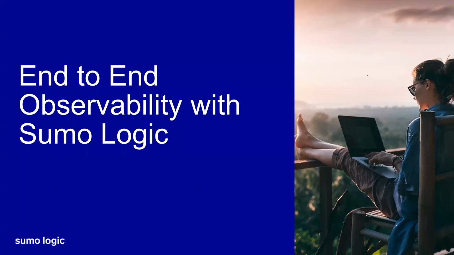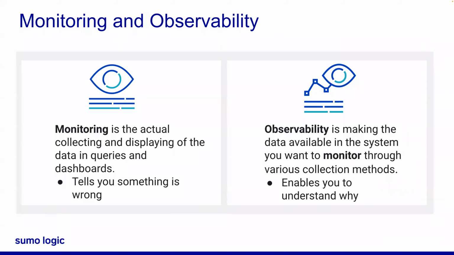But now I want to start to talk about end-to-end observability with Sumo Logic. Before I get into observability, I want to define monitoring as well as observability, and talk about the differences and the similarities, because they are very similar, but there's a difference, and that's what I just want to call out. So let's look at these definitions.